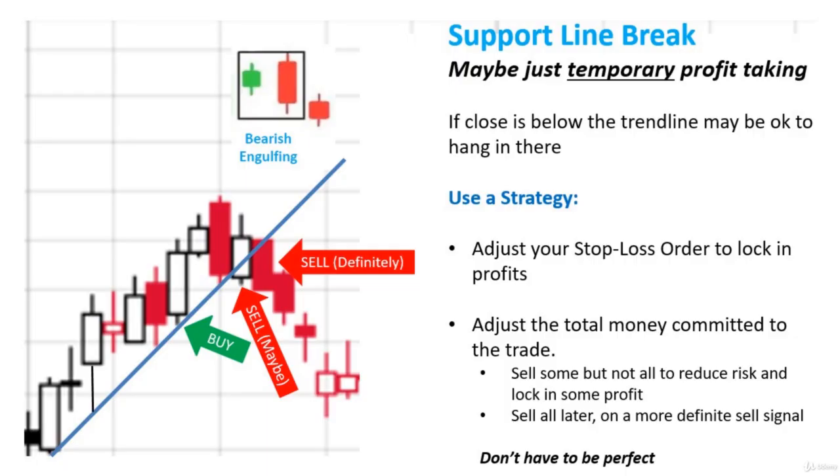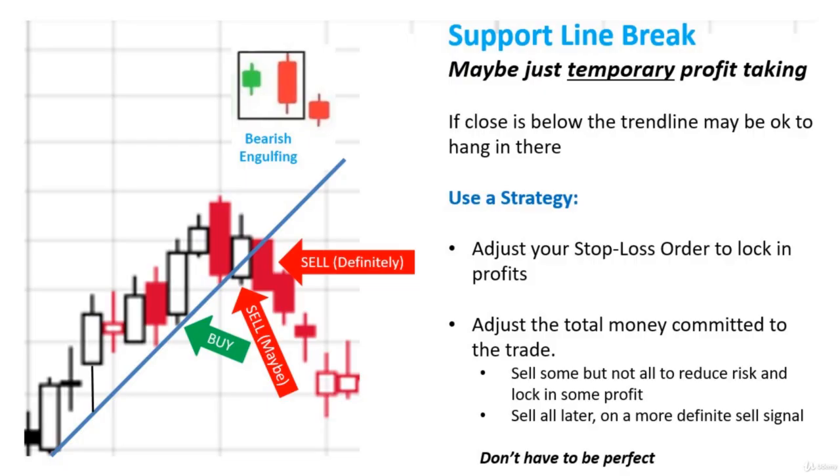Let's say we saw this happening, right? We saw this image here on the left there, as far as you've got this nice uptrend that you bought into, and before you see the definite turnaround there, but let's say you're seeing this uptrend, and you first see the support line is broken, and you're thinking, you know what, that support line's broken, but maybe that's just temporary profit taking. You can see we had this nice long trend before that, and we bought in in this example, on the third touch. But let's say if you bought in sooner even, then you'd have this nice long trend that you've been making a nice profit.